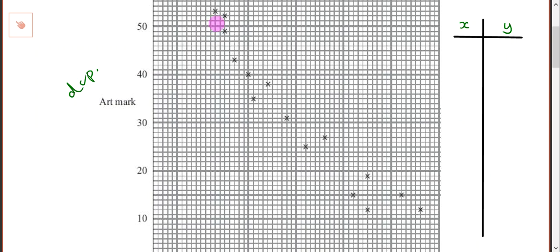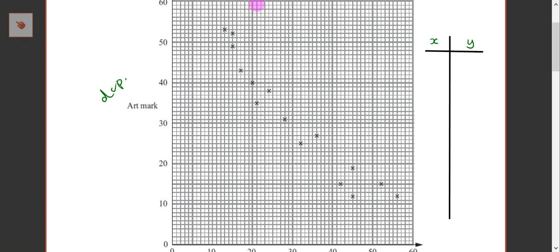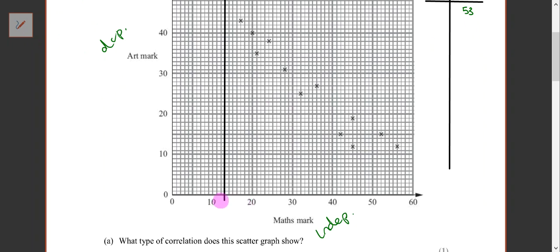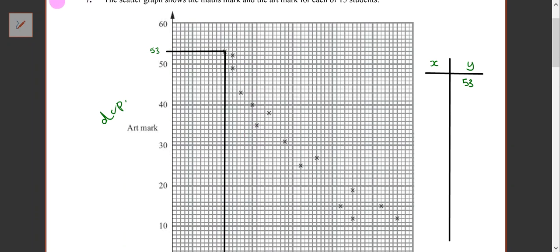So how do I do that? Well, I look at this point here, and I have to read off its coordinates. This is where having a ruler is really good, because I can lay my ruler down and make sure I don't veer off. That's the x coordinate, this is the y coordinate. The y coordinate I can read, I look at the scale, it's 10 squares to 10. This is 53, so at that point 53. The next point, it's 10 squares, so I think that's 10. What do you think? 13? Yeah? Right, number 1 is done.